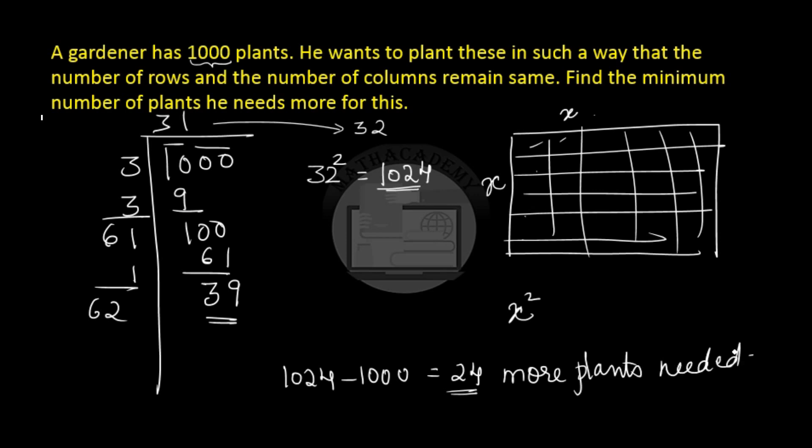I hope this is clear to everyone. It was given that a gardener is having 1000 plants and he has to fill in an x by x grid. So if he tries to put in all those 1000 plants he will see that some of the places are still empty.